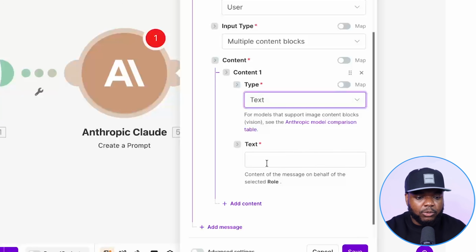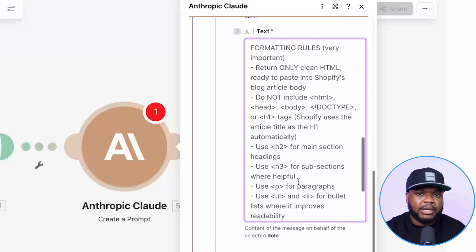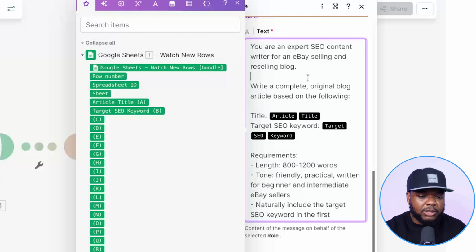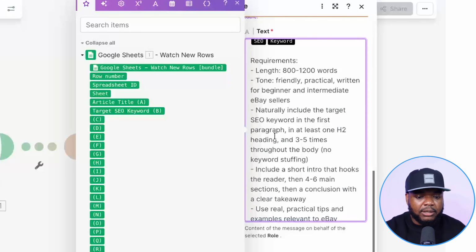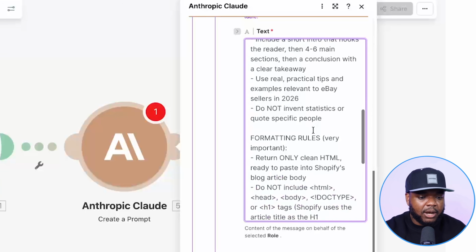or you're going to insert a prompt when it comes to telling Claude what type of article you want it to write. So I like to be very detailed when it comes to this particular stage. As you can see, I've given Claude all the information when it comes to telling it that it's an expert SEO content writer, and I want it to focus on the particular niche. And I've also given it specifics when it comes to the requirements as to how long I want the blog article to be. I've told it the tone that I'm looking for, the keywords that I want to target, and just some other important information when it comes to the way that I want my articles to be structured.